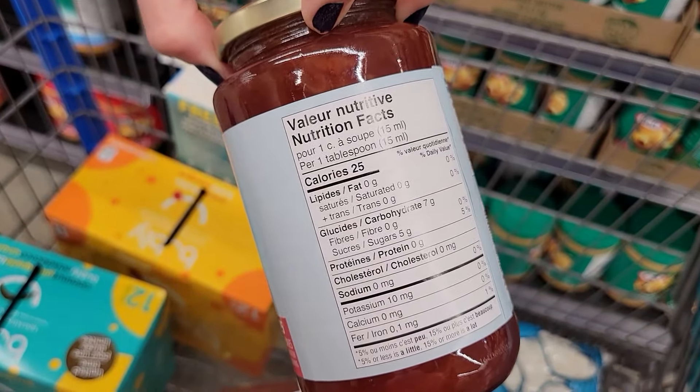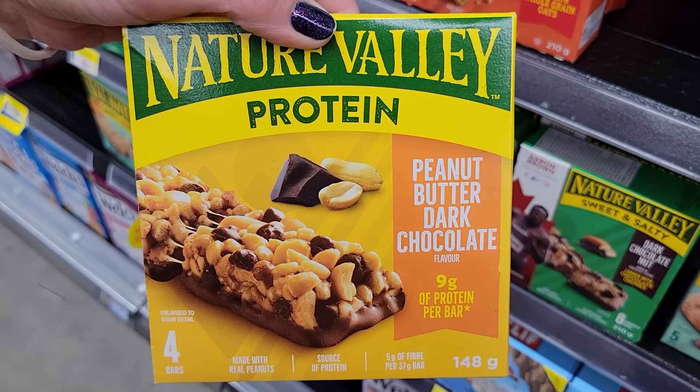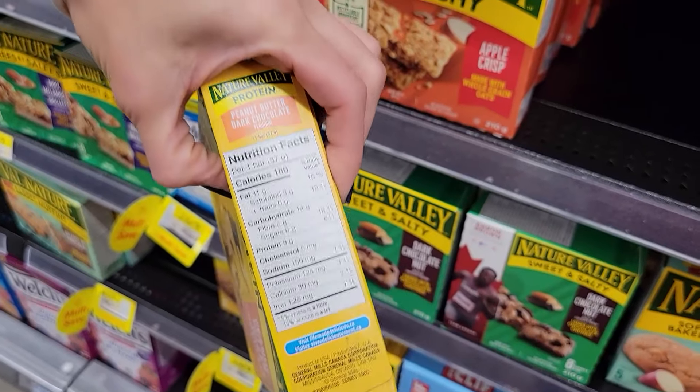Number five: protein granola bars. Our favorite is the Nature Valley granola bar — the peanut butter dark chocolate one is 180 calories and nine grams of protein. These are so easy to toss in my purse, a lunch pail, or a cooler. We take them traveling and on road trips. They have enough protein, which helps you feel fuller longer because it lowers your hunger hormone ghrelin. That's really important because it's normal to be hungry when eating in a calorie deficit. A tasty granola bar with protein and fiber is a perfect combo for on the go.